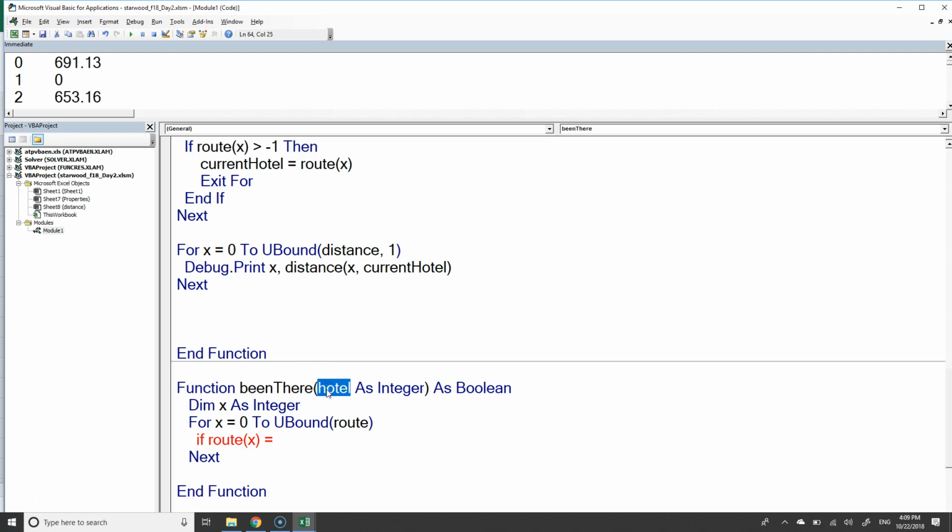I'm going through every single one of these to see if the value in there is the one that I passed down. So if route sub x is equal to hotel, then we're going to do something. What are we going to do? We found it. It's there. So we just have to tell it to return true. And the way we do that is by setting the name of the function equal to true.